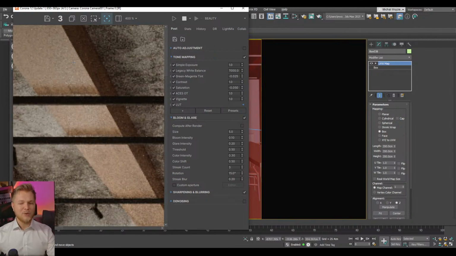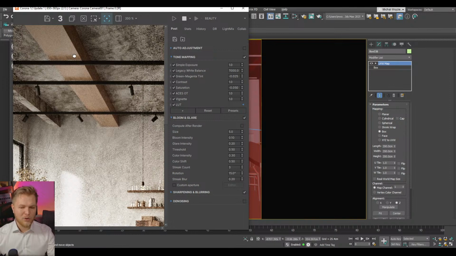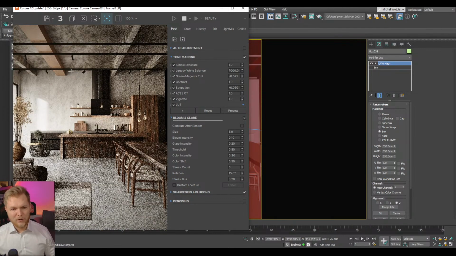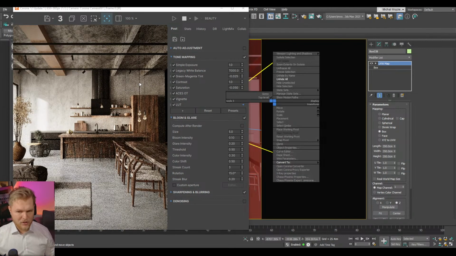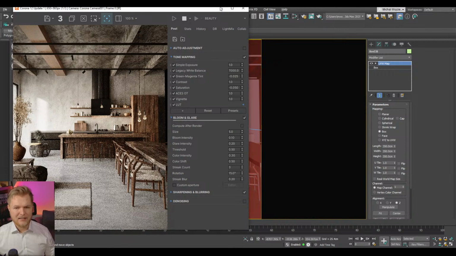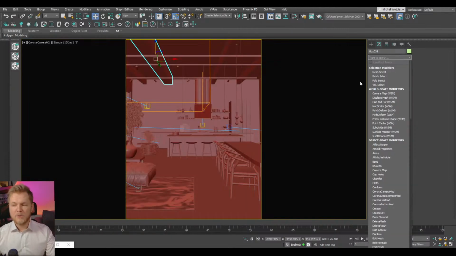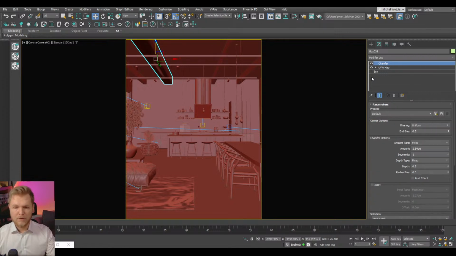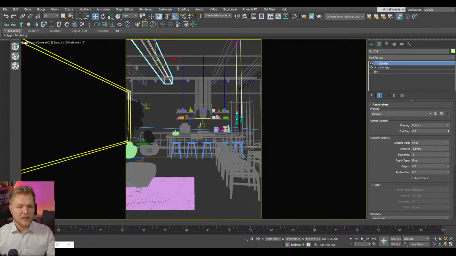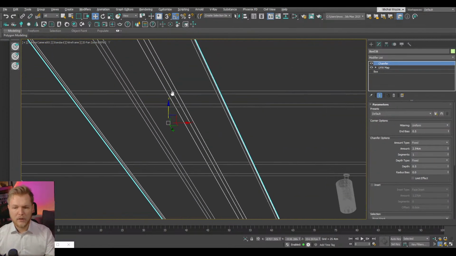So you can see that this wooden beam looks fine. It's just wood, right? And now, although it looks fine, it has a couple of flaws. First of all, we don't see any damage on it, and that kinda sucks. So first thing I'm going to be doing is adding a chamfer modifier to it. So we're going to add just a little bit of those rounded up edges.